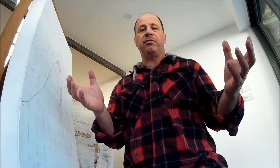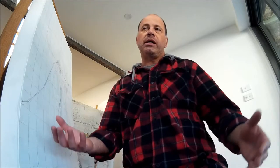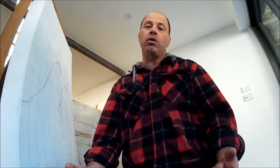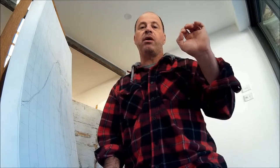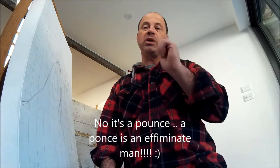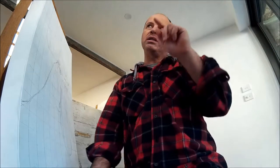Quite often, artists had a drawing developed for a fresco — a painting done on wet plaster. What they would do is create a drawing, grid it up, enlarge it onto a larger grid, and then transfer the drawing square by square. They would prick little pinpricks all the way around the large drawing, then use a ponce — a small pouch full of chalk or charcoal dust — and lightly tap it on the drawing pinned to the wall. When they peeled the large cartoon off, they'd have these little dots, almost like connect-the-dots.